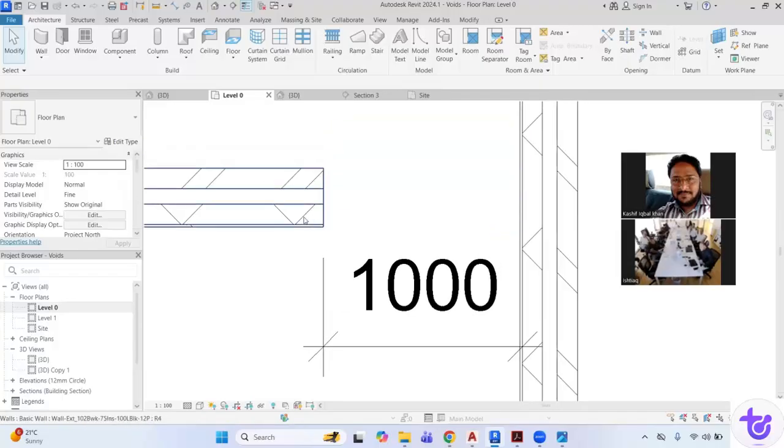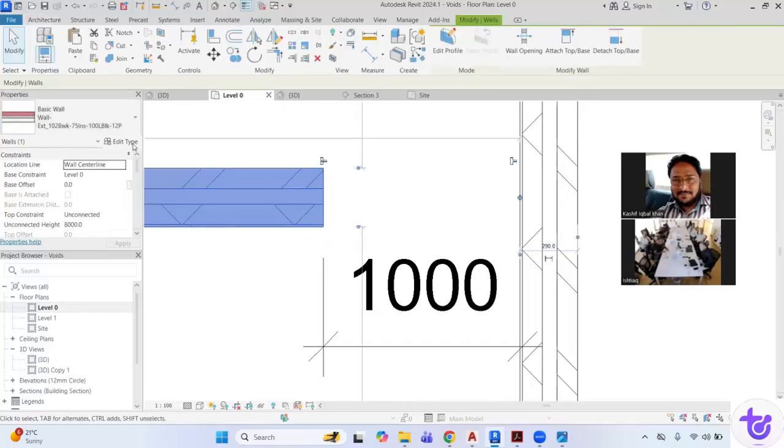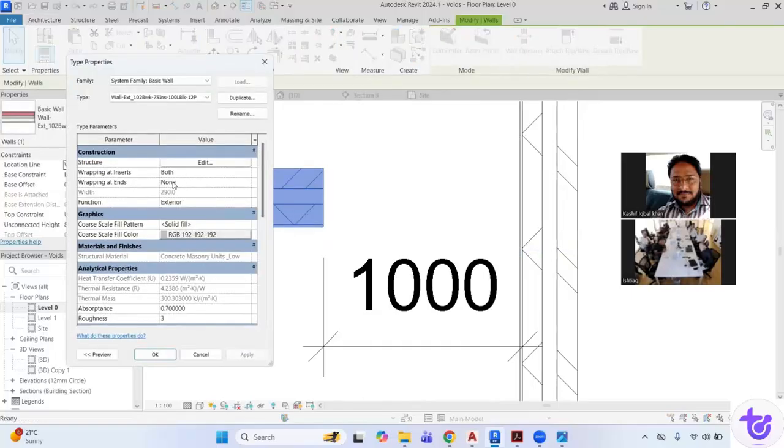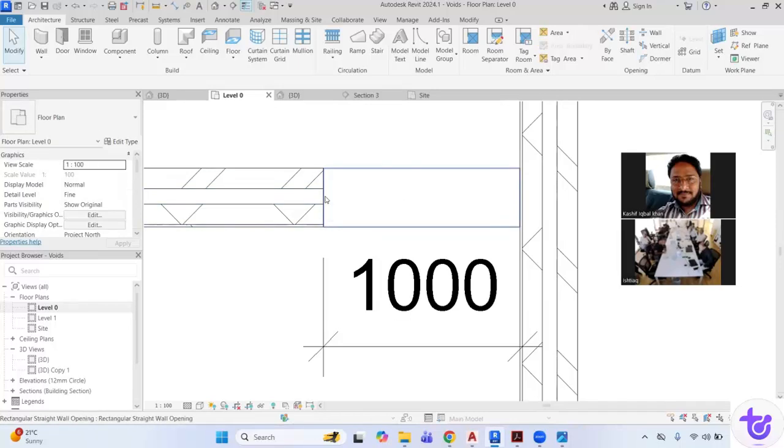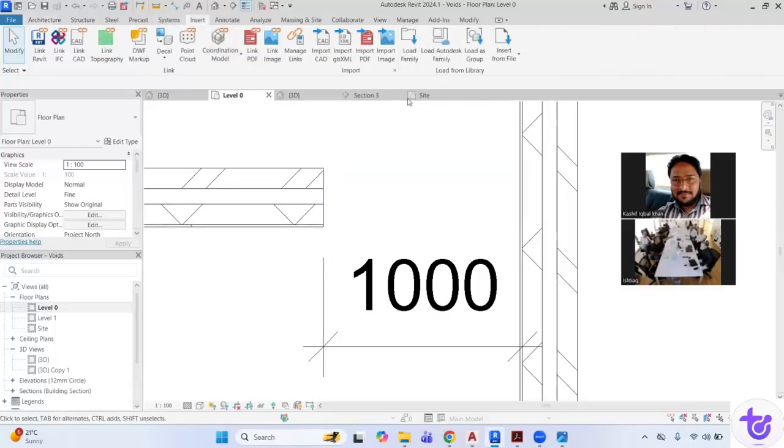So that will come only if we have that door opening and we allow wrapping at inserts. That will be both, and if we have the door opening it will be the plaster wrapping. Let me now show him how it will come in the schedule. Make that what he wants.